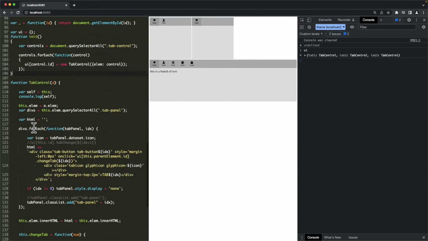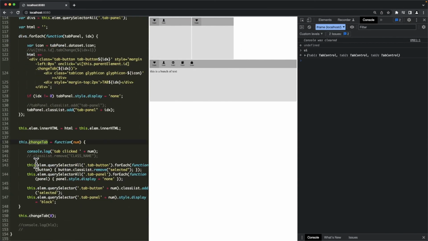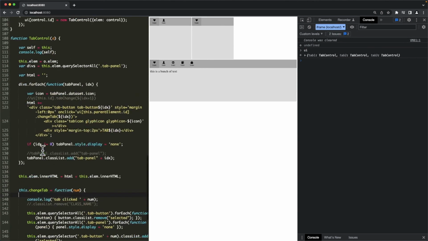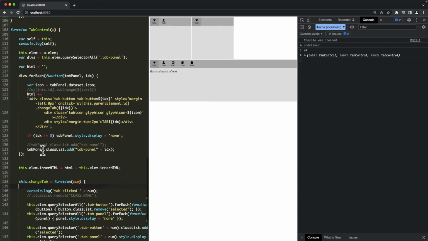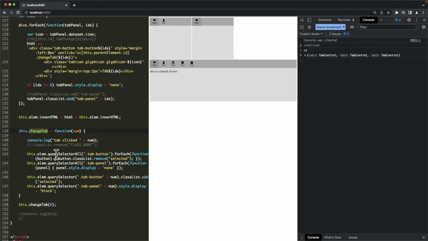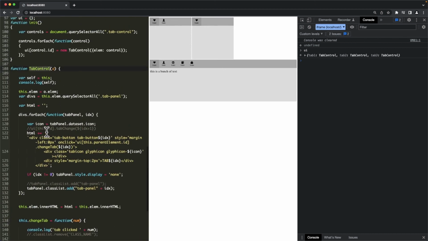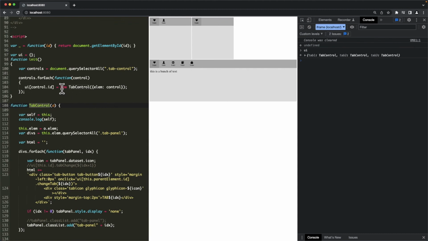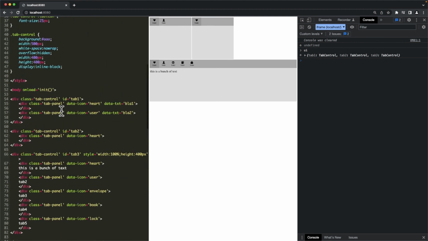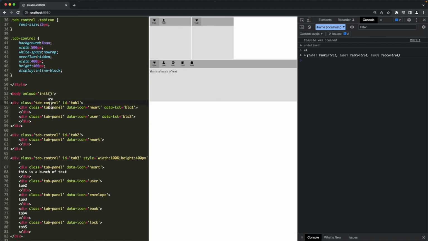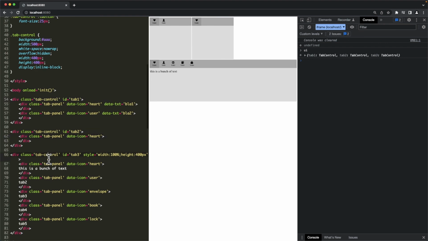Before we just had something called change tab, and it was a global function. But sometimes it's a little bit cleaner to put, let's say, a function inside of a given namespace. So when I instantiate tab control, when I create new tab control, it's going to create an object, and it's going to put it inside this variable. Right now, because there's 3 tab controls, see 1, 2, 3, it's going to create 3 of these objects.